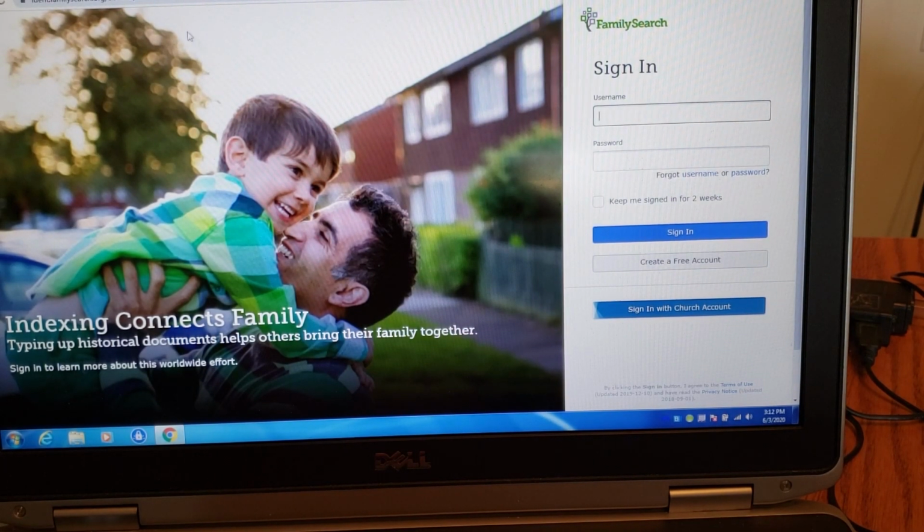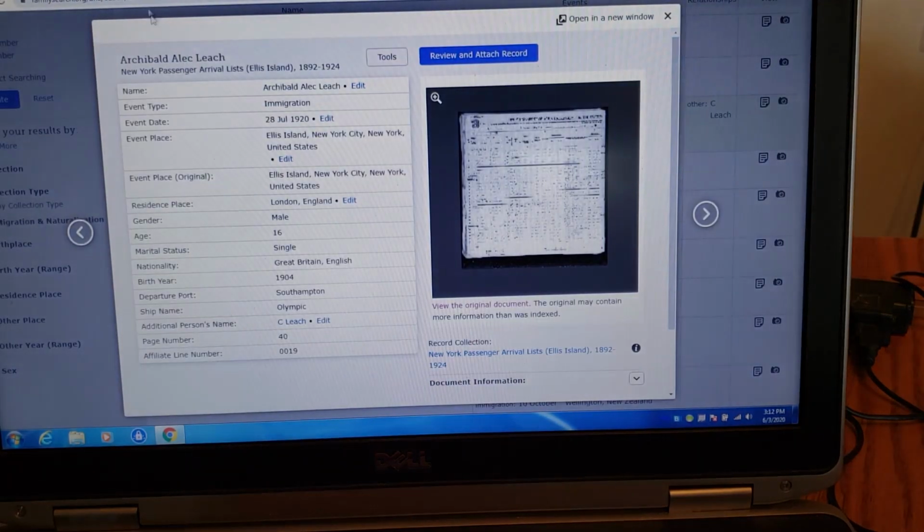That's another one where you have to have an account. It's free though, but you do have to do that. So that's how it would look on Family Search.